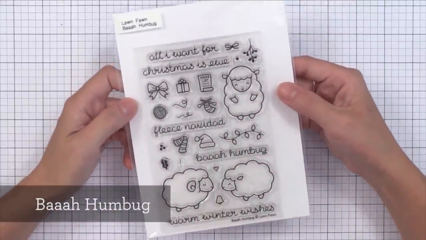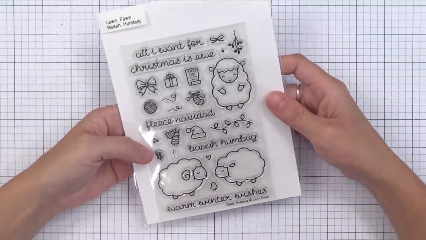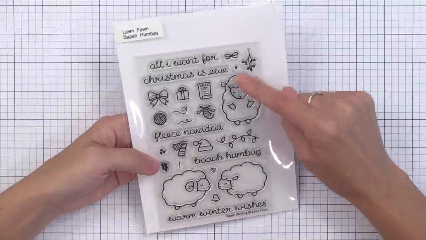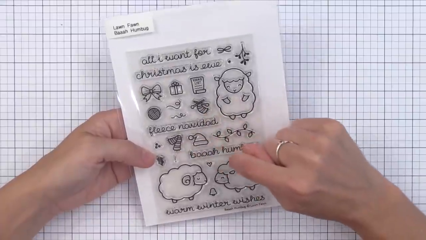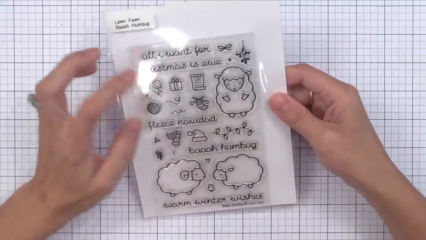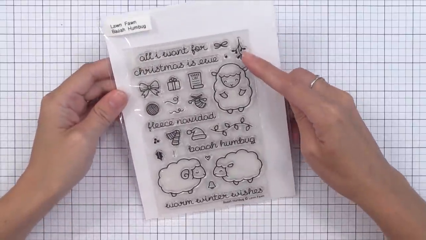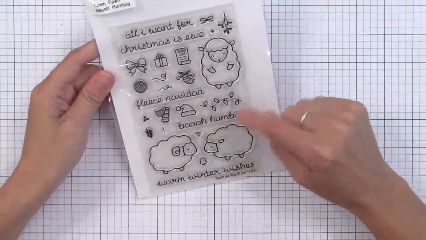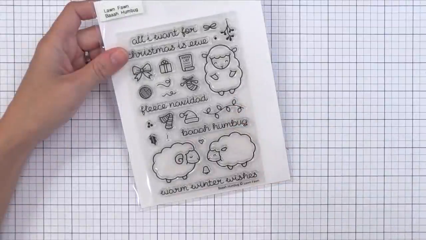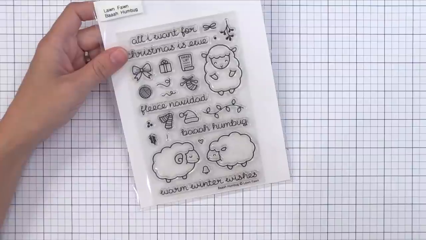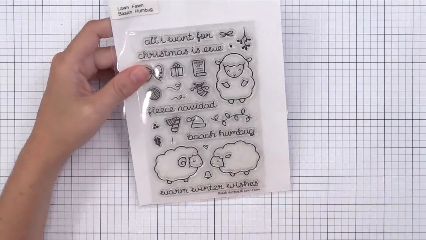Next we have Bah Humbug. I just think the names of these stamp sets alone are fantastic. Now this is one of those stamp sets that's really well thought out. There's lots of things that you can kind of build together to create something fun. You can have the little sheep holding a little knitting piece or have a hat or the string of lights. That little string of lights you can add to lots of critters to create fun things. I've done some of my own string of lights in the past and I'm glad that now I can just stamp this. There are just so many creative ways you can put these images together. One thing that I'd like to do is stamp these cute little sheep and color them in with a white snow marker just to give it some fun dimension.